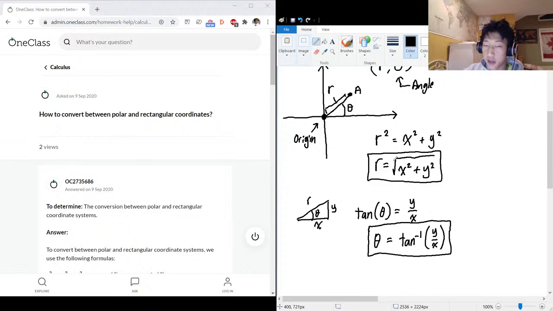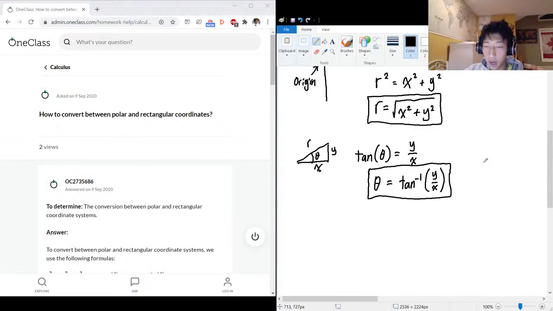If we are given our polar coordinates, like an r and a theta, and we have to find its rectangular equivalent, we would just do the same process in reverse. So you would do regular tan to both sides, and then you would have a ratio for x and y. And then you would square both sides, and you could solve for x and y individually. It's fairly simple. How about we run through an example?